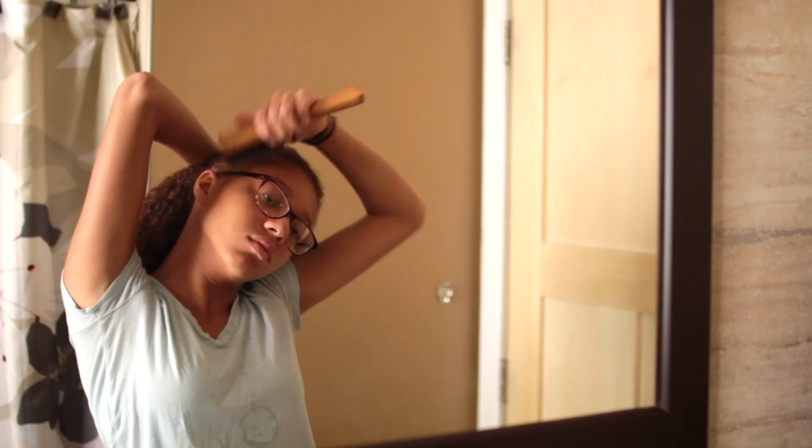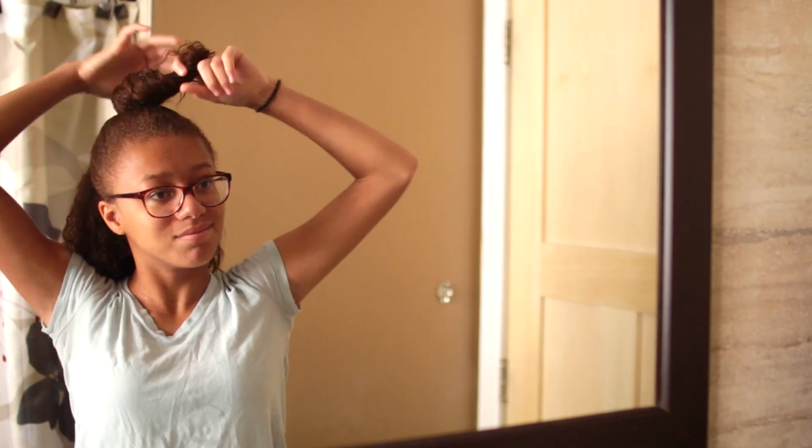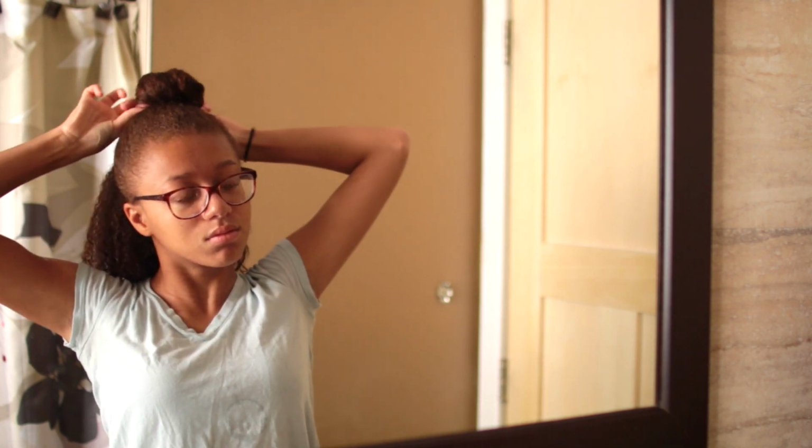And then you're gonna apply some curling lotion to the front of your hair to slick it back, and you're gonna brush it back. Then you're gonna put it in a ponytail, and you're gonna twist it, and then take the twist and tuck it behind the hair tie, and that's pretty much all there is to this look.